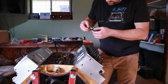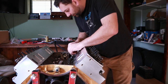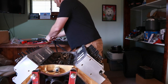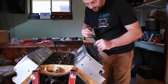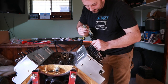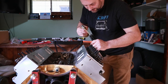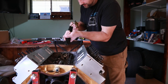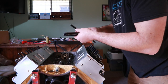I've got a lot of these lifters just set down in the block already. They're lubed up before I put them in, just with light oil. You can use assembly lube as well. We're going to want to do the same thing with the pushrods. We'll just take oil and lube up the ball ends a little bit on both sides, because we're going to want to make sure there's lubrication. And then we can start putting them in.